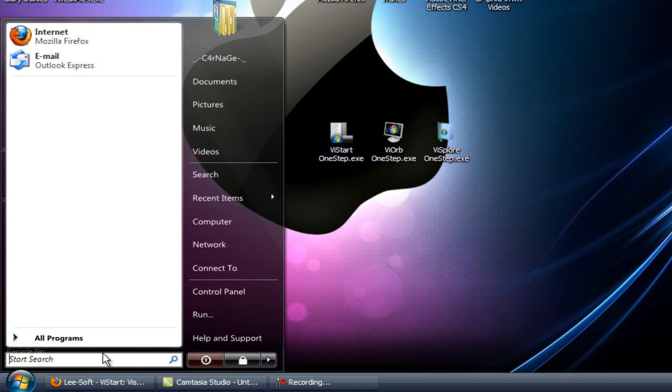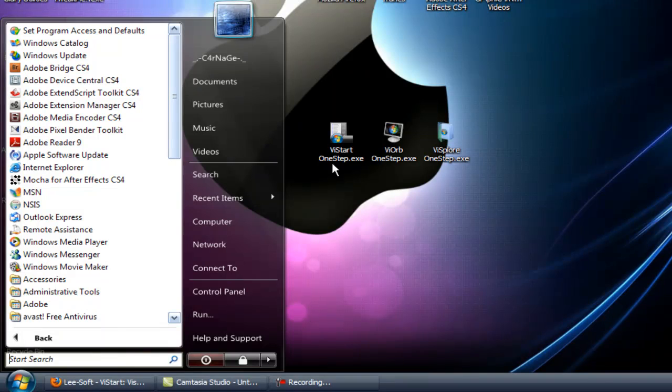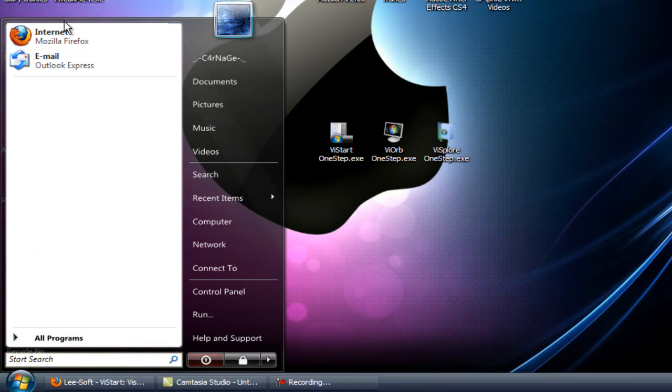And I think that's really awesome, because you can do a search for your programs instead of having to go all programs, and like in the normal thing, and you have to go and find them and stuff. Yeah. So I thought this was really useful. So yeah, you can do that.